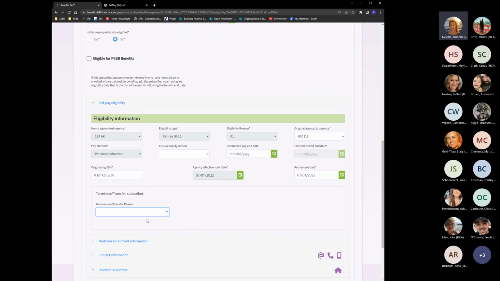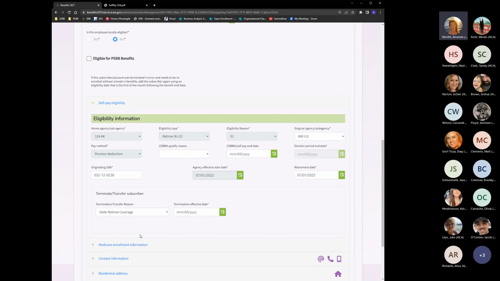So in this case, I'm thinking in my head if all of those are the correct termination reasons. In this case, let's just say that we received a termination request or a deferment of our retiree coverage because this person is going to go back to work.